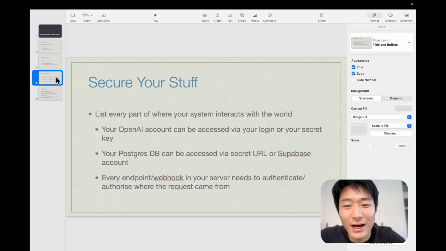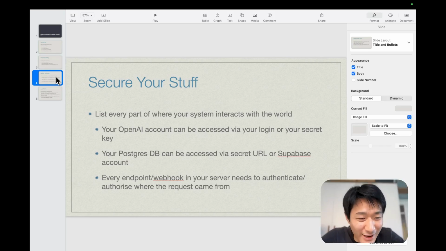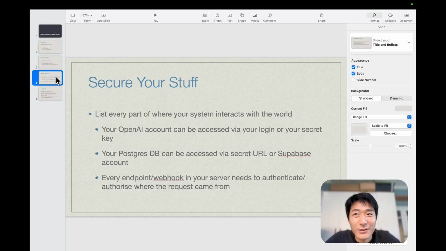So you want to check who they are, to authenticate them, and then you want to authorize them. You want to check that they are who they say they are, and they have the permission to do what they want to do. So everything needs to be checked, basically. And I think practical security is really more about discipline than fancy math algorithms or anything like that. That's more research security.